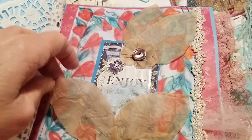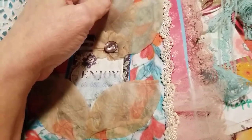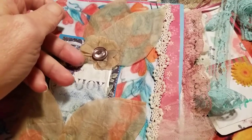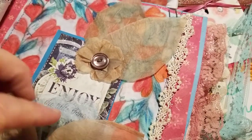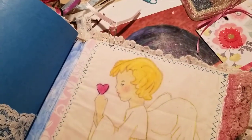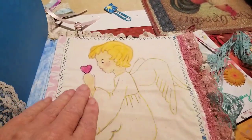And then on this page, I had some tea bags that I emptied out. And these are the original color when I emptied them out. And these here I dyed, and I made a little collage out of them with a couple of pieces of the leftovers with a little button. And underneath here it said, "Enjoy the little things." And then there's a little tulle over here, and there's a lace all the way across this edge, and a little tag that again says hope, and a couple of little hearts.